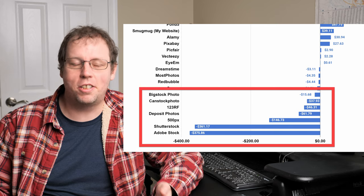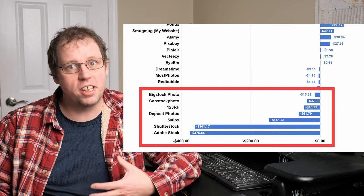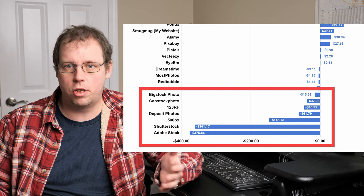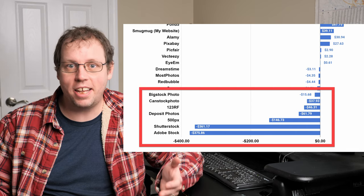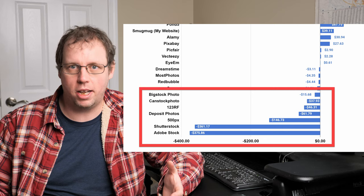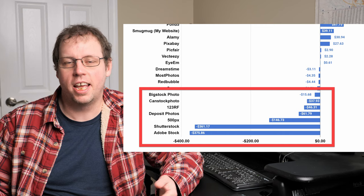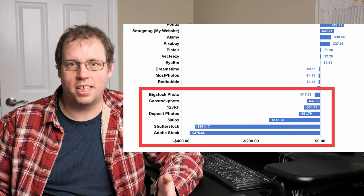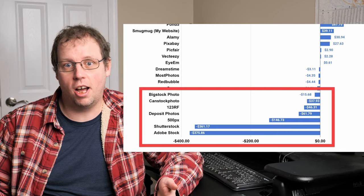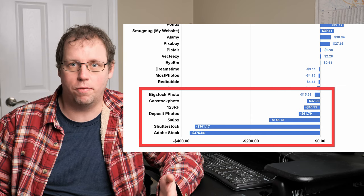So the question becomes: is it still worthwhile to upload your photos to microstock sites in 2021? Personally, I'm going to keep uploading. I use a photo app to upload to microstock sites, and the same photos also go to Flickr and Instagram, so I'm creating these photos anyway. Because I use PhotoLoo to upload, it only takes me a couple of extra minutes per photo — and for the extra $650 I make on Shutterstock and Adobe Stock, I think it's worth the two or three hours of work I put in each year.